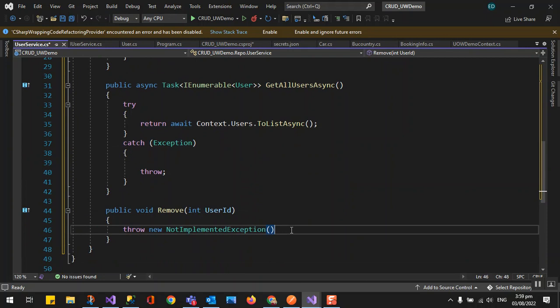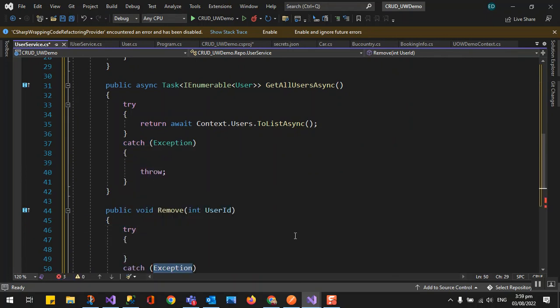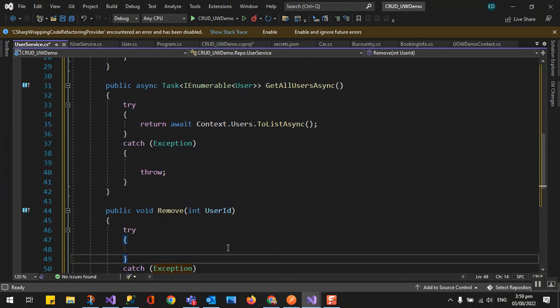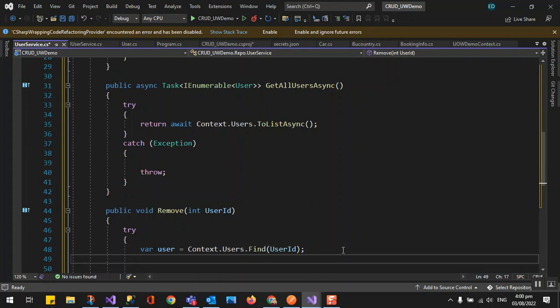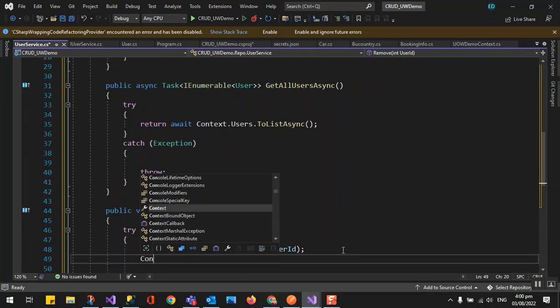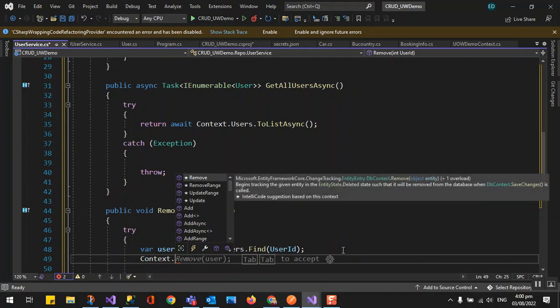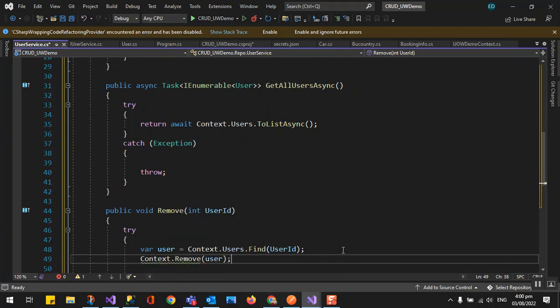And this one, remove. First you have to find the user first. User with the user find ID. So basically it's already there, it's so nice. After that you can say context dot users dot remove user.